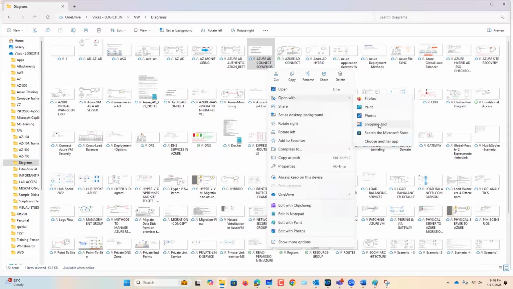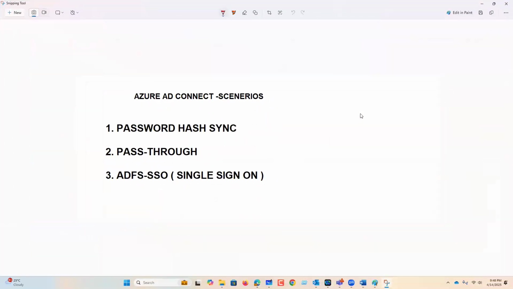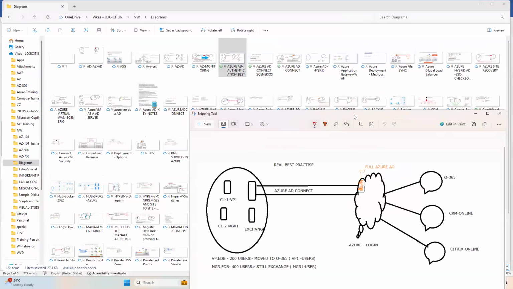When you do this Entra ID Connect, there are three scenarios. You need to pick one of the scenarios. The main job of Entra ID Connect or Azure AD Connect is to sync users, which I already explained. Now, based on the scenario or solution, the authentication method will work. That's why I said in 5 minutes we will discuss authentication. First is password hash sync. Everyone please make a note. Sync user is the main job. Whichever scenario you pick, user sync is the main job.